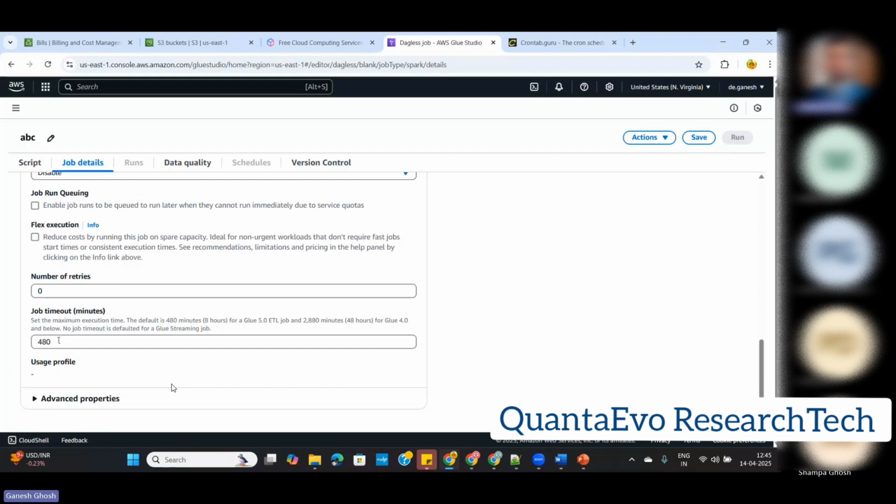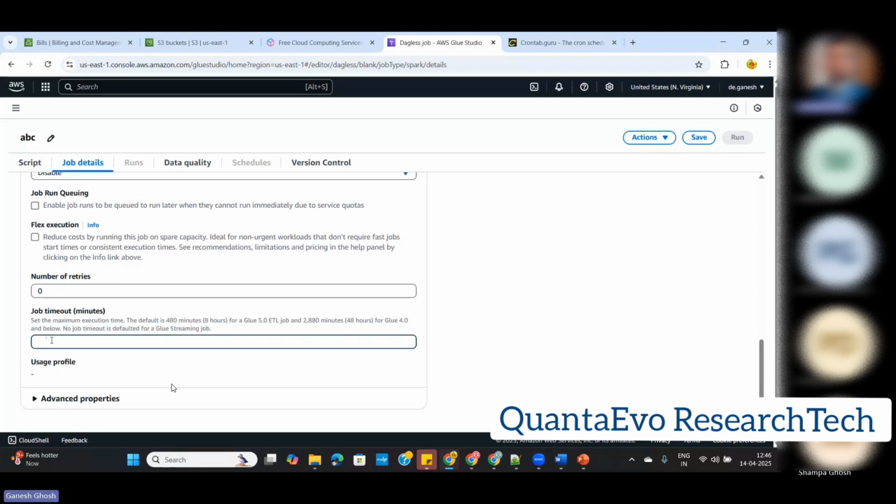Job timeout, here you will put the time. Suppose your job is running 1 hour, but it's not supposed to. You are expecting it to complete within 10 minutes. Suppose it will complete within 5 minutes, but you are providing extended time till 10 minutes. If it runs more than this time, that means there is some connection issue or some other issue. So put 10 minutes here.